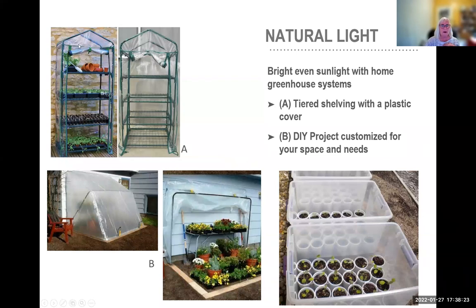So here are some DIY greenhouse ideas. You can get one of these baker's racks, and this has got a fancy cover on it. You can buy these. They're a little pricey. I recommend just floating row fabric, agri-fabric, and clothespins. That works really well. I used that for years.